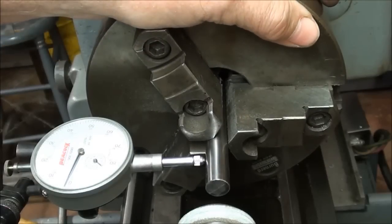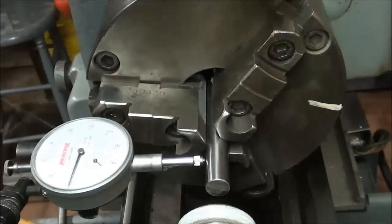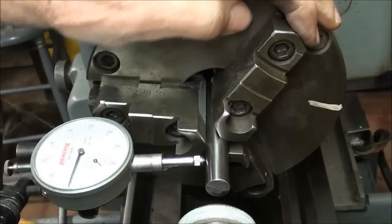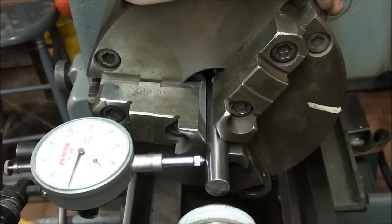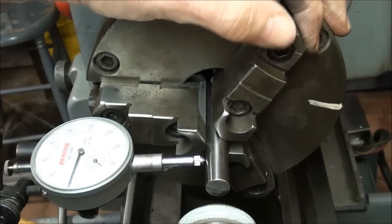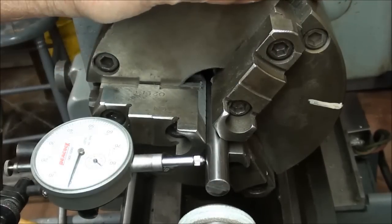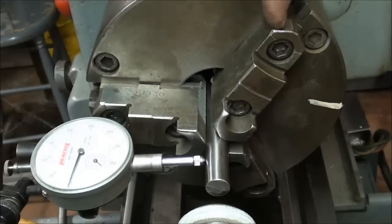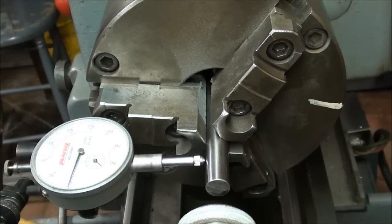If you want really accurate work, generally you have to use a four-jaw chuck anyway. I'm a little disappointed that it isn't closer to zero run-out, but I'm very satisfied with the fact that I've eliminated the bell-mouthing, and that really was the goal of this job — to remove the bell-mouthing, and I did do that. What causes bell-mouthing? I'm not real sure, because it's not necessarily wear. I even checked these jaws with a square, but I think it's probably chuck abuse at some point — somebody used cheater bars on it over the years, or the milled slots are worn — just an accumulation of problems in an old chuck.